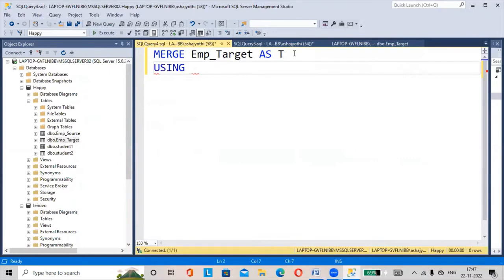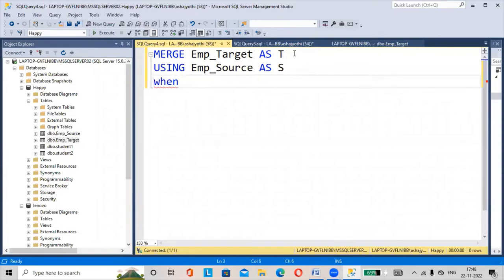What is the source table name here? EMP underscore source. Source as S.